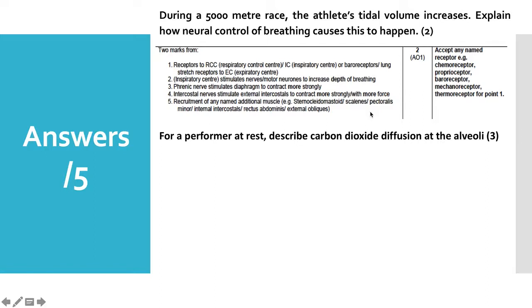The next one, for a performer at rest, describe how carbon dioxide diffuses at the alveoli. So, what's it asking me about? Well, it's diffusion at the alveoli, so it's external gaseous exchange. It mentions carbon dioxide, so I'm never going to talk about another gas, and its other instruction is rest. Okay, so I'm going to write in the side here, high, low, diffusion gradient from and to.